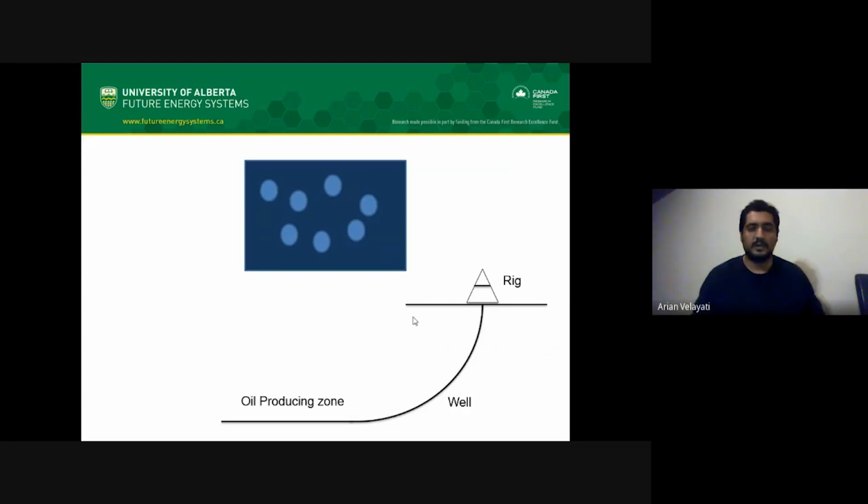Is it wanted or unwanted? It is absolutely unwanted from a production engineering perspective, because the way this type of emulsion flows is very different from its constituent phases. It is thicker, it flows harder, especially in the case of a water in oil emulsion. That is why we are interested in looking into the behavior of this emulsion in different conditions.